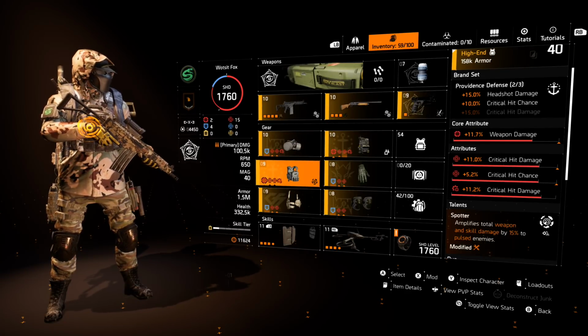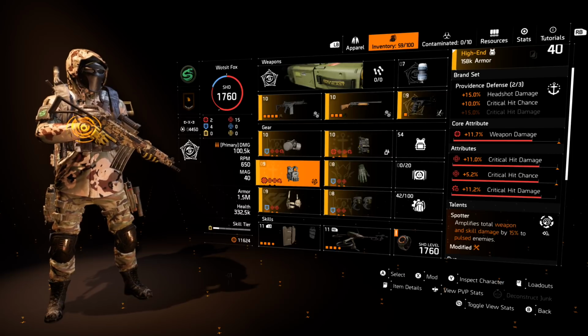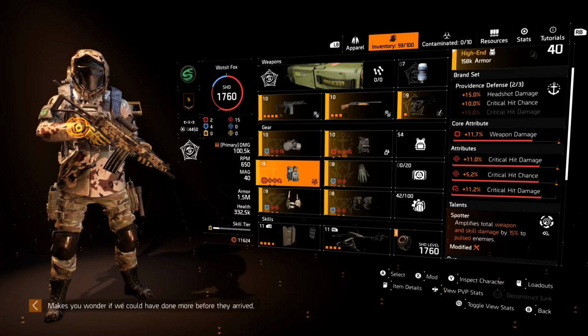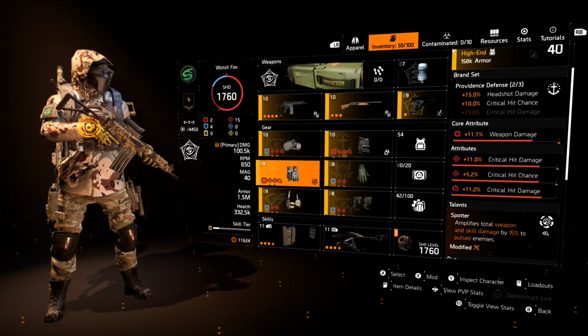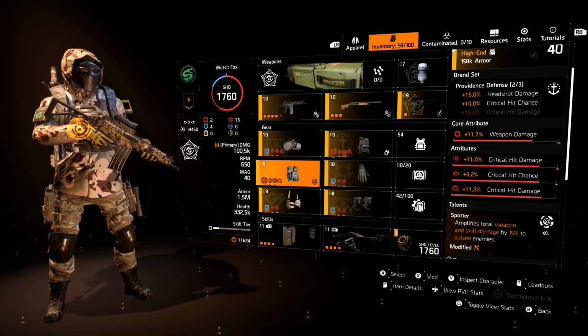I've also got 2-piece Providence because they give me 15% headshot damage, which is really good if your opposition uses a shield. If you're a good aim, just shoot him in the face. It's 15% more damage, and we get the extra 10% critical hit chance.